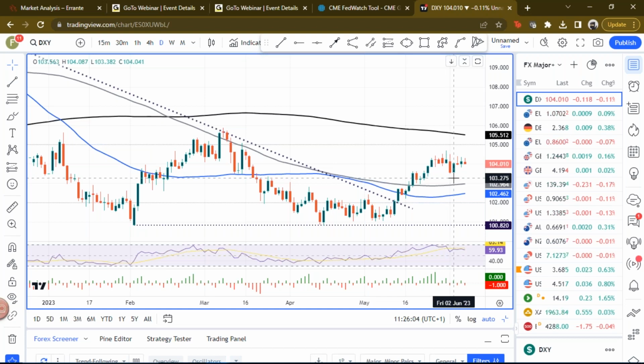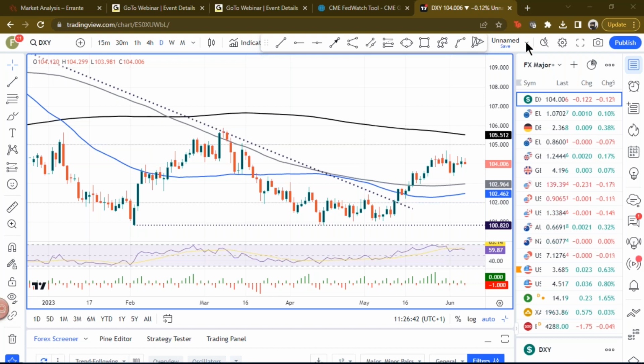And we can't forget that next week we have a blockbuster week of risk events. We have US CPI on Tuesday the 13th, then the Fed meeting the next day, the 14th. Then 18 hours or so later, the ECB meeting on the 15th, and then the BOJ meeting on Friday morning UK time, the 16th. So huge risk events coming up, and you would think it will break out of this sideways trading range.